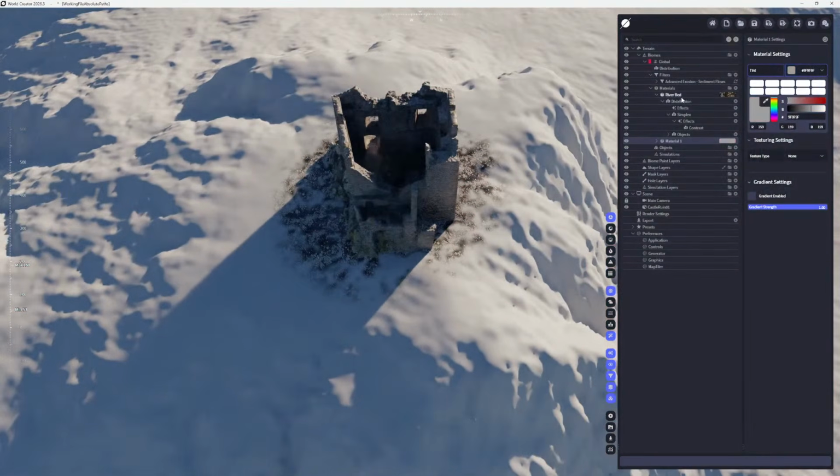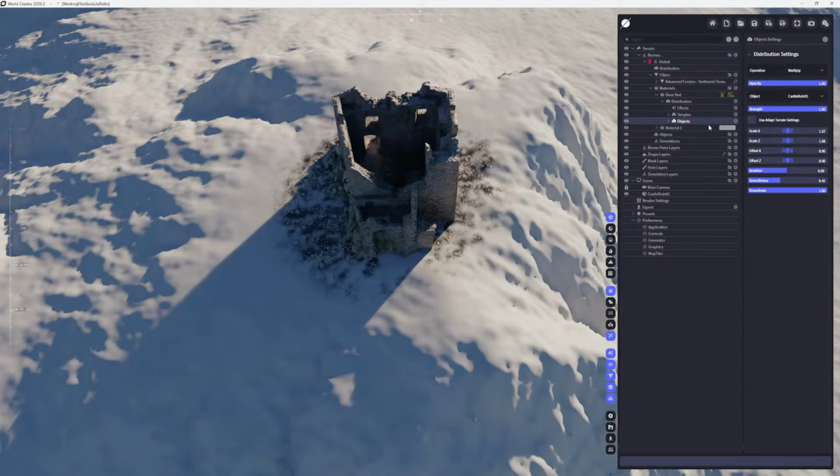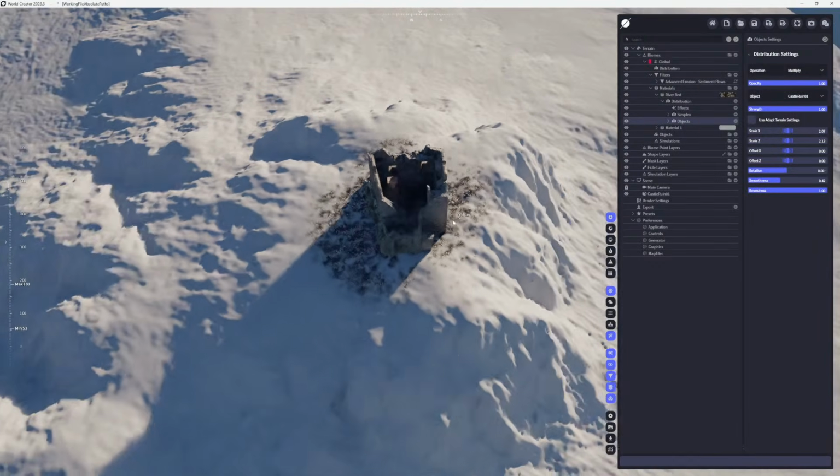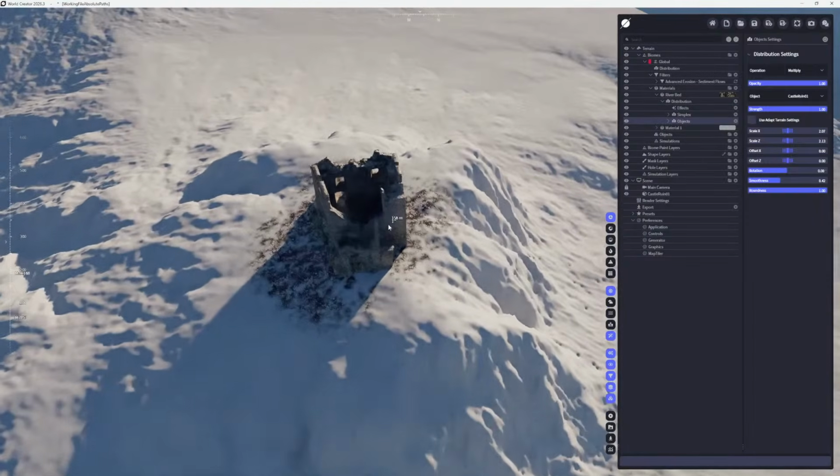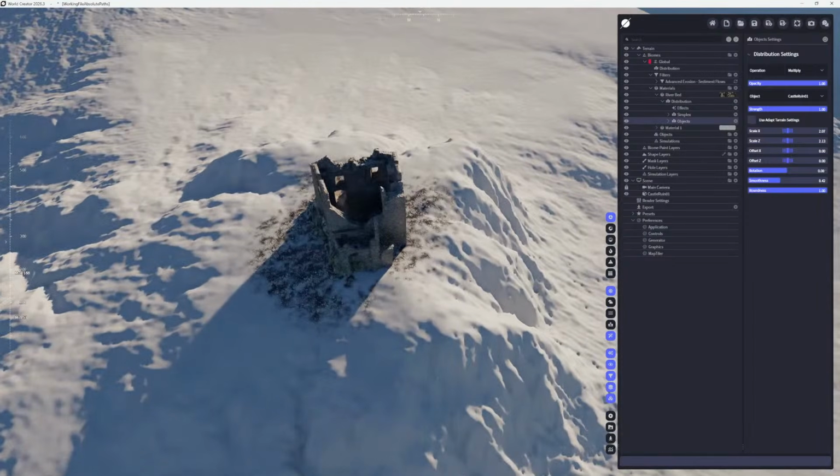So I really like that feature. It's really powerful. It's just crazy what you can do with it. And it's also nice since you can combine it with other kinds of objects. So yes, you can use it to place, for example, trees around that castle now. Yeah, let's do that.